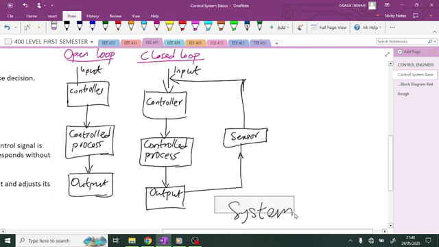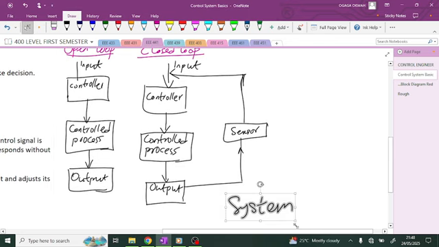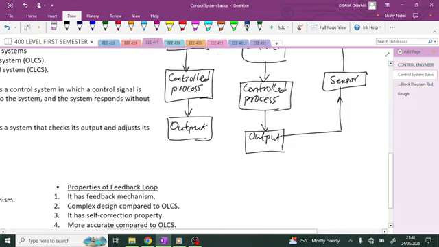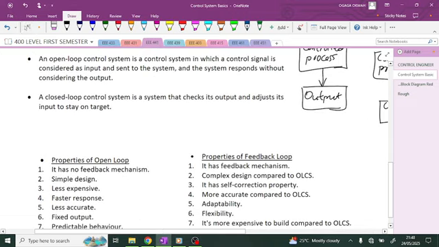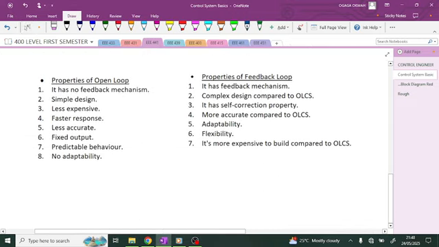Okay, so this is just the basic idea. There is more to this, but it's just the basic idea. So in the last part of this video, we'll talk about the properties of open loop and then feedback loop. I think the feedback loop should be the most used.